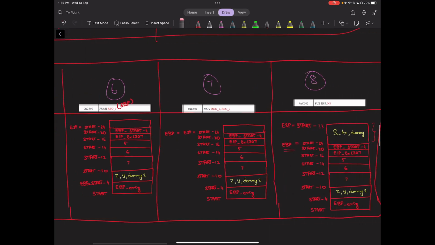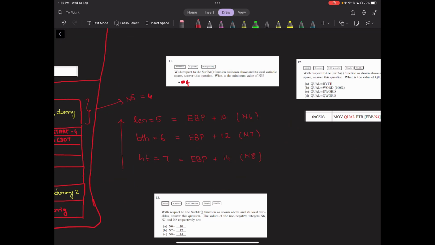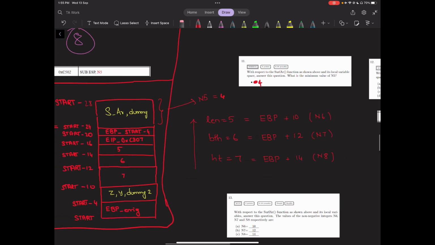Then move EBP comma ESP. This is the context switching, and now again local variable space creation for the surface area function. So question 11, the answer will be 4, because now there are 4 bytes.